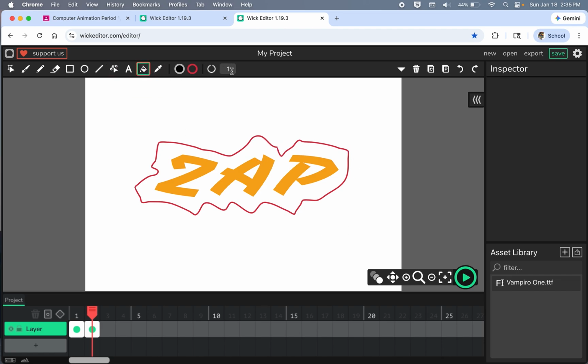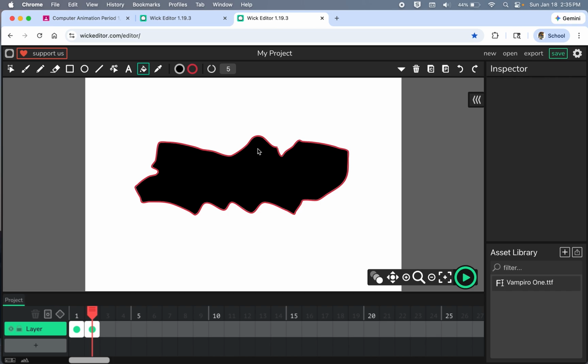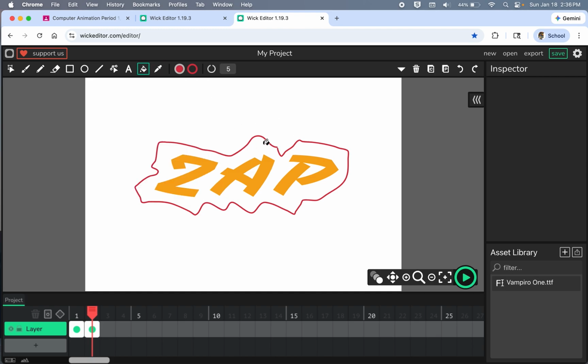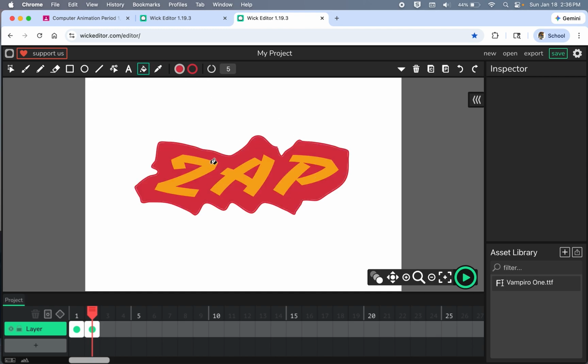The other thing we can do, and that I may not have done yet with you guys, is you could change this. So this is the gap fill. Will it show when I put my mouse over it? It should show when I put my mouse over it, but this is the way it fills a gap. Ugh, not what I wanted to have happen. I want the same red color. So I'm going to take my eyedropper tool, match it to that red, and then fill that. Should fill right around the word if you click on the edge of it.